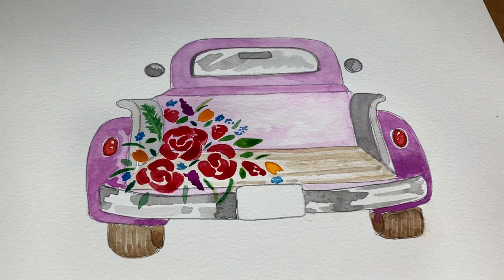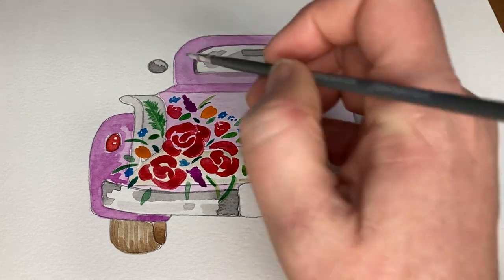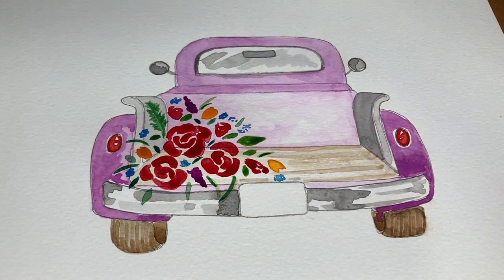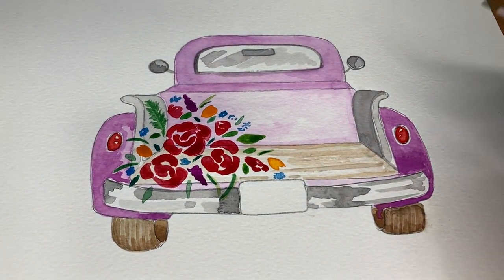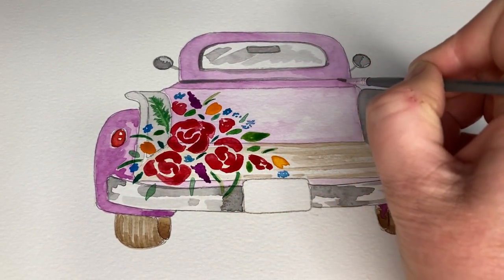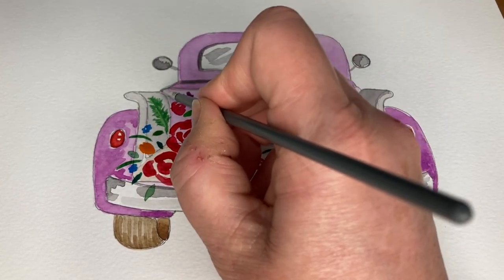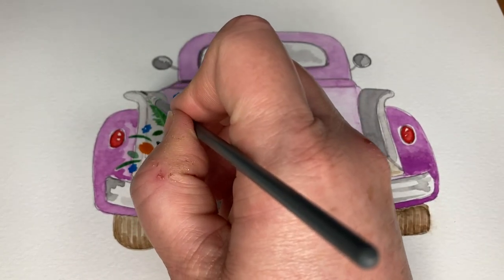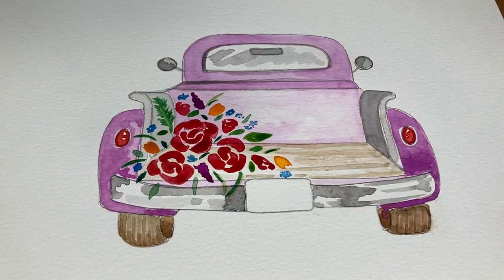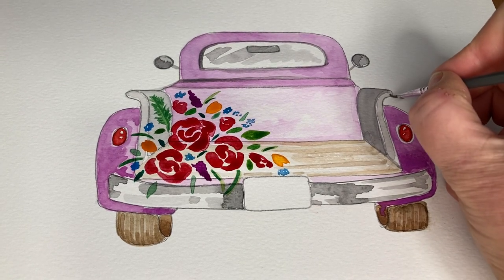We need to put our mirrors on some arms. So I'm going to use the grey and just pop in a couple of little lines for the mirrors. And we'll add in the lines on the back of the truck along that wall. I'm happy with the bumper. So I'm not going to add any more details to the bumper.